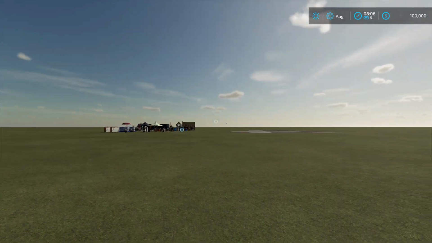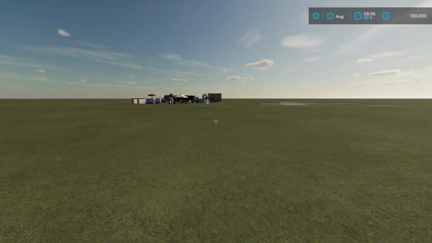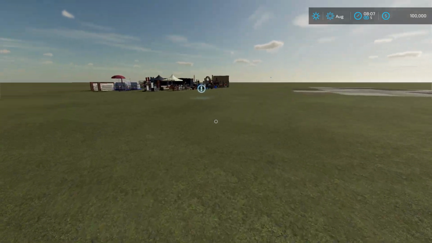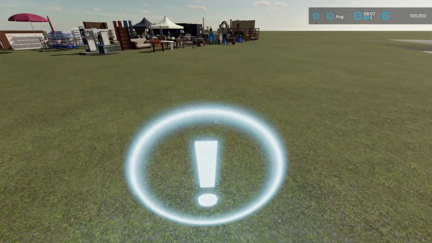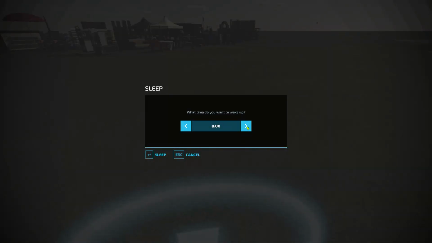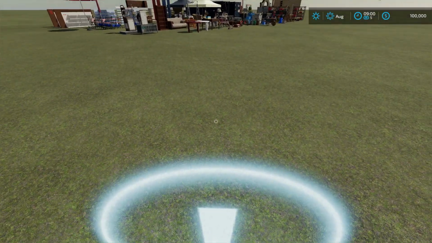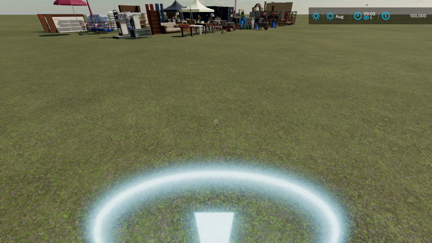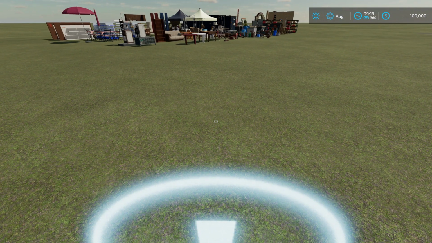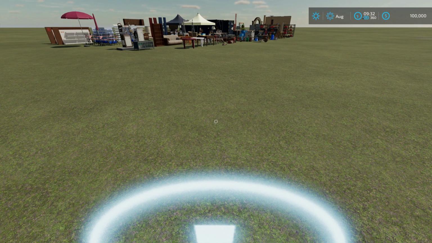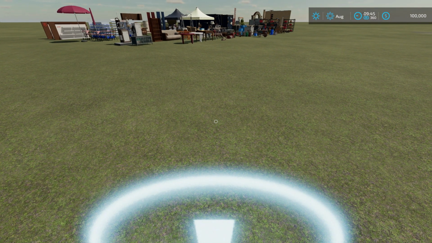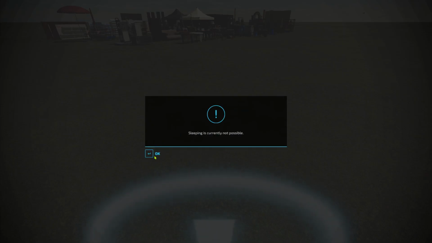So now we are in the game. I can actually go here. There's the little exclamation mark, so hopefully it will work. Let's press R. Yes, it's there. Let's sleep till 9 o'clock the next day. Oh, it wasn't actually the next day because we were at 8 o'clock, so I only slept for 1 hour. Now it's going to tell me that I can't sleep, so I must quickly get to 10 o'clock so I can test that it actually sleeps. But we already saw that it slept for an hour, so it should be alright. There you go, now we can sleep.